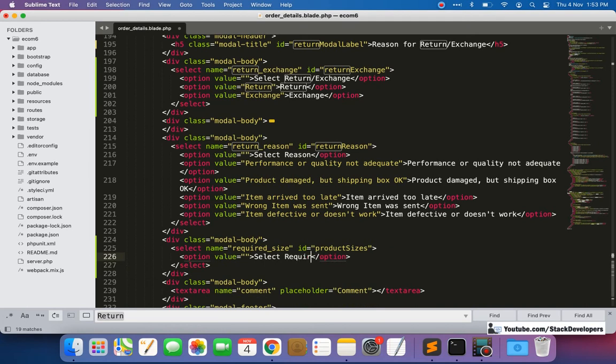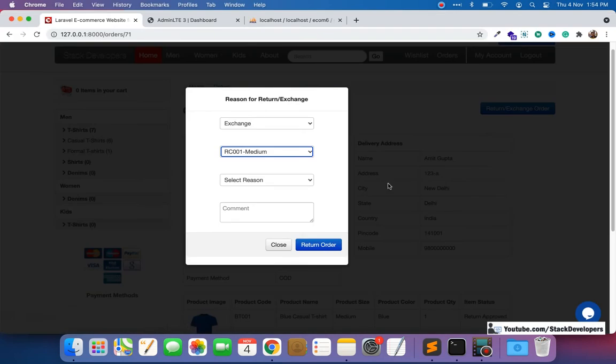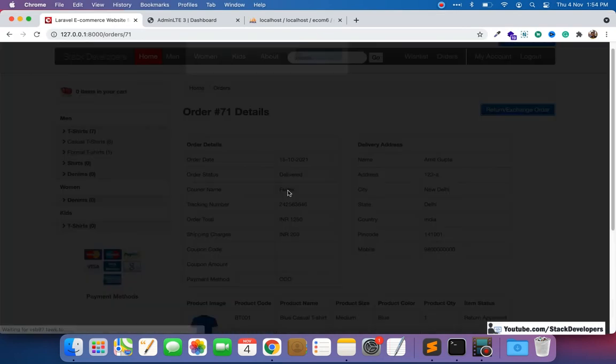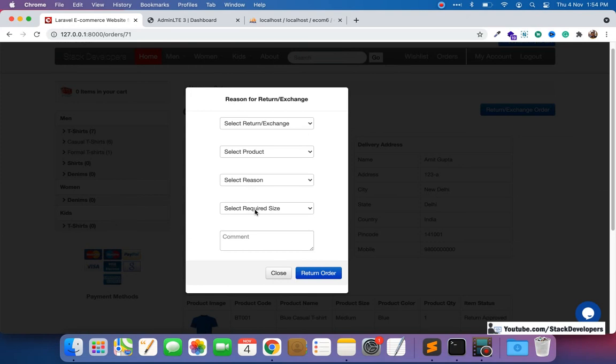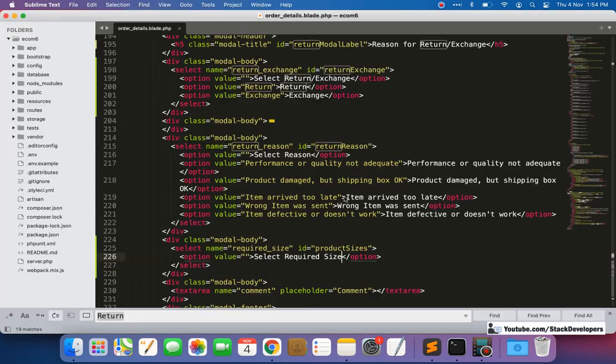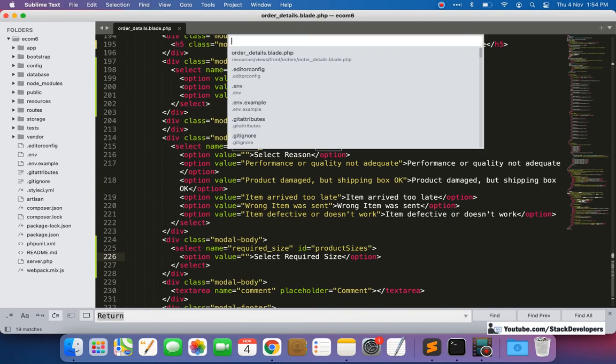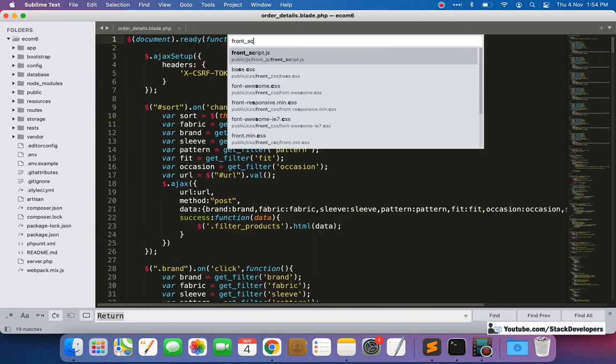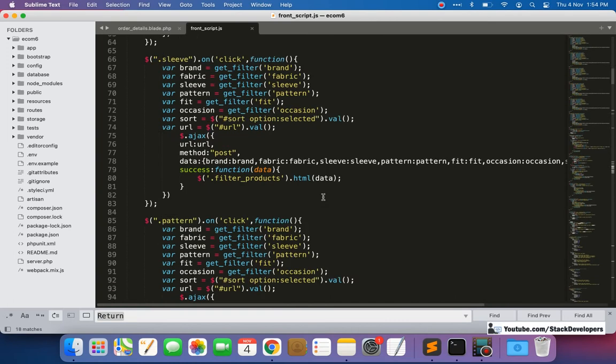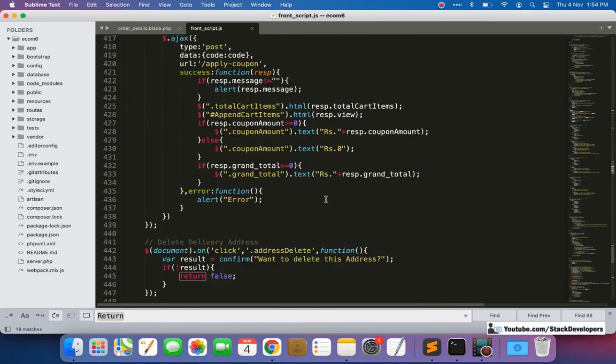See, right now it is for both return and exchange. You can see select required size. But we will only show it in the case of exchange, and for that we are now going to modify the front script, where the script is already there for the return. Go to the last, we already have the script for the return.